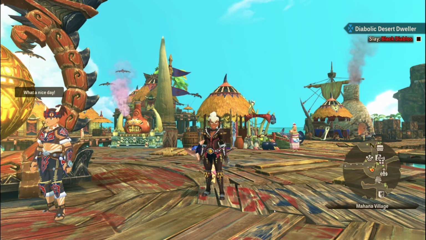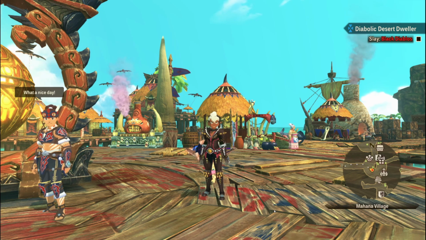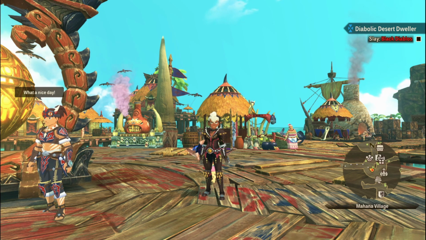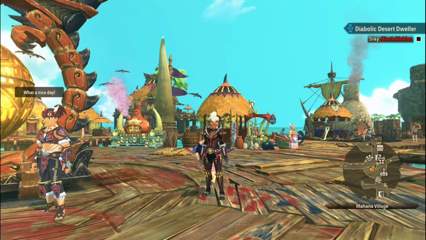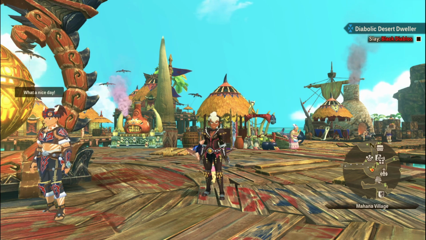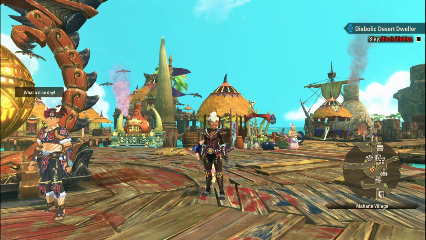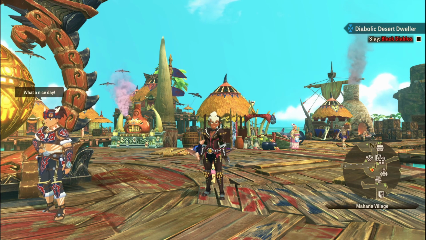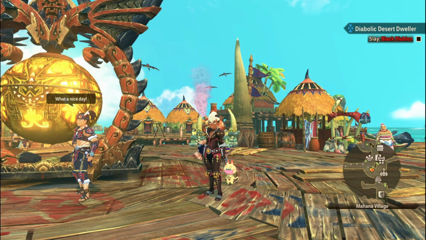Hey guys, so today is going to be a quick little video for those who are mainly new to the Monster Hunter Stories series. There's something pretty important that I already see a lot of people missing out on, and it's super important that you start using this as soon as you start playing the game, because this thing can be leveled up. So yeah, that's the prayer pot, and every town has a prayer pot.